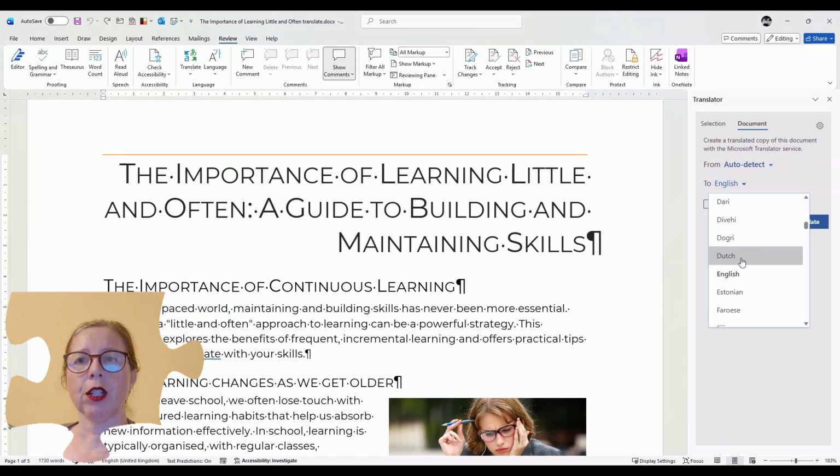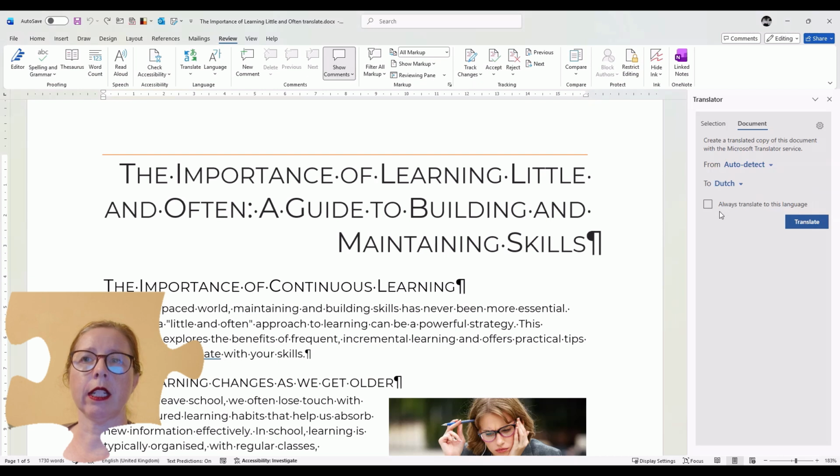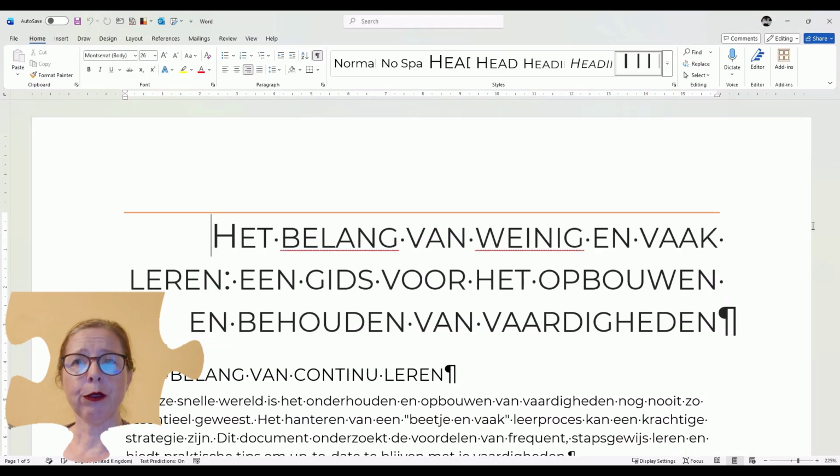Just like before, we just go through and select the language. Now, if you do this quite a lot, you can always translate to that language. Personally, I don't. I always leave it because I'm doing different languages. And then Translate.